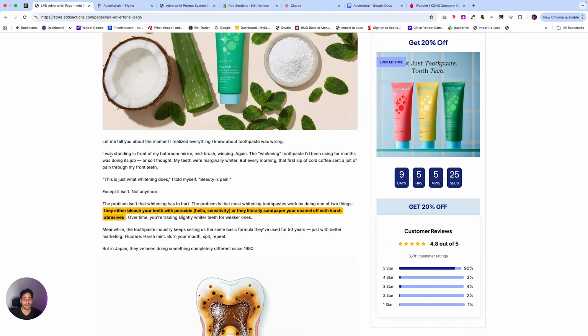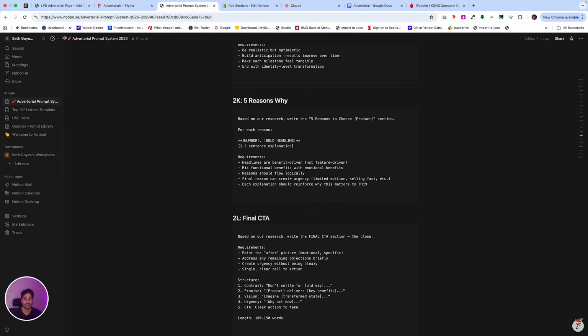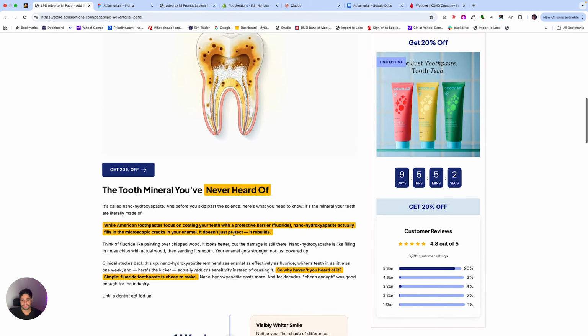Here we have the intro followed by the problem. And the problem we're using for this toothpaste brand is that fluoride destroys the enamel. And the cool thing is that we use Gemini to create these videos. And inside of the prompt sheet, we also give you ways to produce realistic videos for your own advertorial. Videos and GIFs are going to work a lot better, so it's best if you do use them.